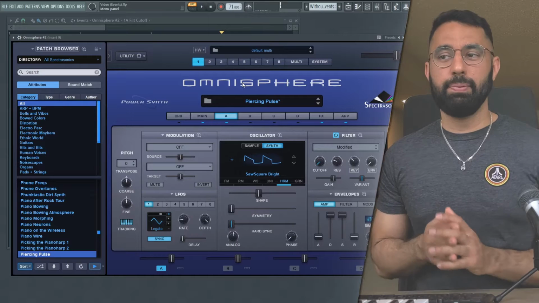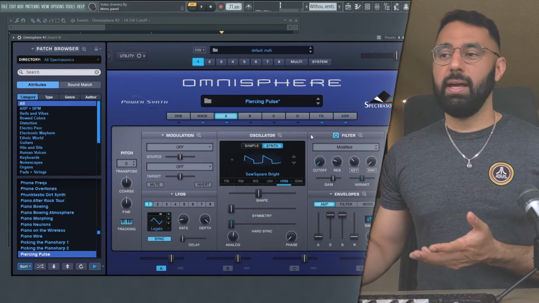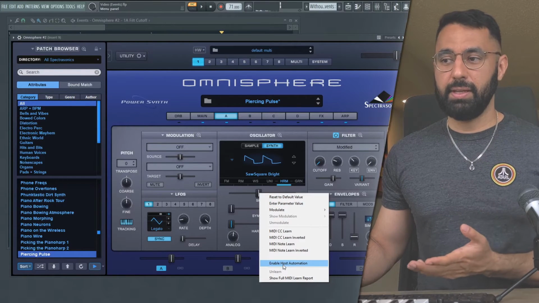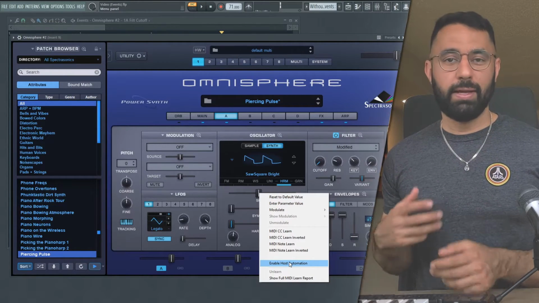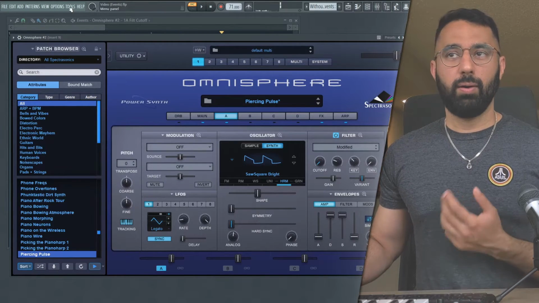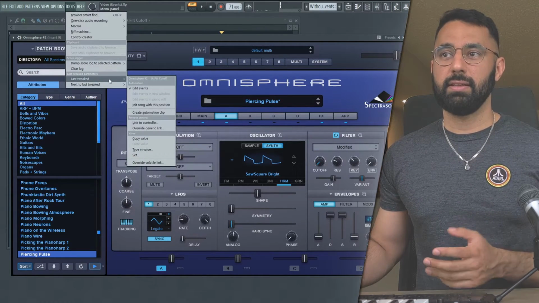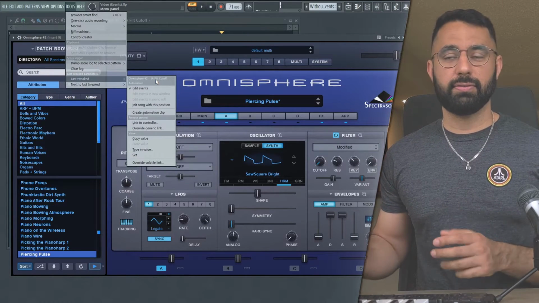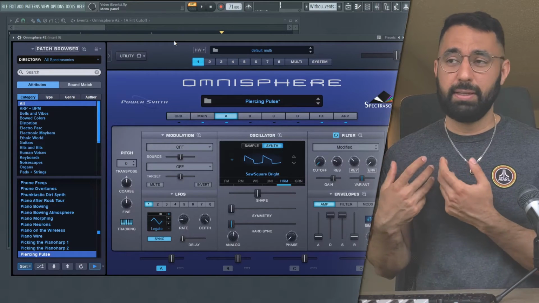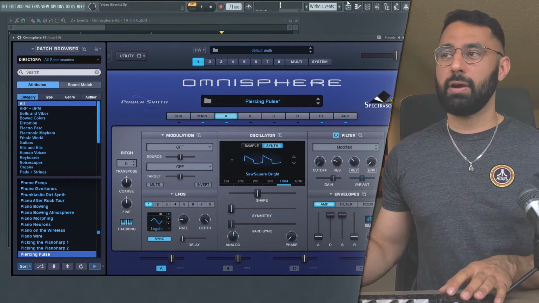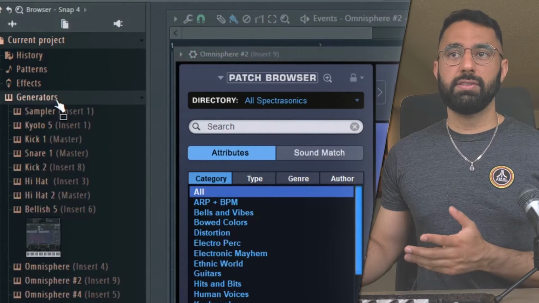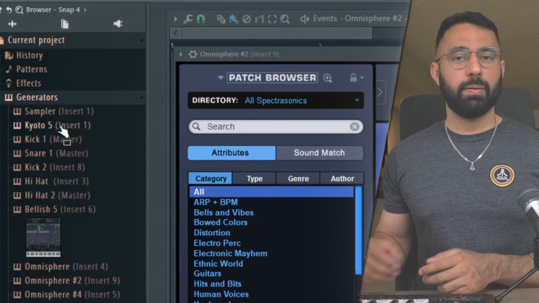Now I should mention some plugins are a little bit finicky. For me, what I have to do is right click on top of the parameter beforehand and click this option here, enable host automation. Otherwise this process doesn't work. You guys can see if I touch the shape knob here, I go up to tools, last tweaked, it still shows filter cutoff. So just a heads up, you might need to play around with it a little bit just to get this thing to work. Now if you guys want to easily see what the full list of all the parameters are that I can play with, again, go into your browser, under generators, select the synth that you want to play with.